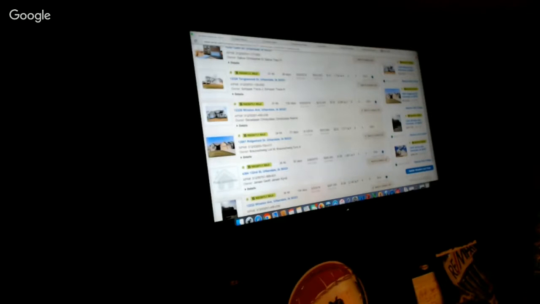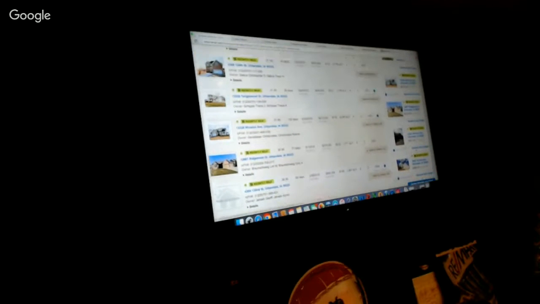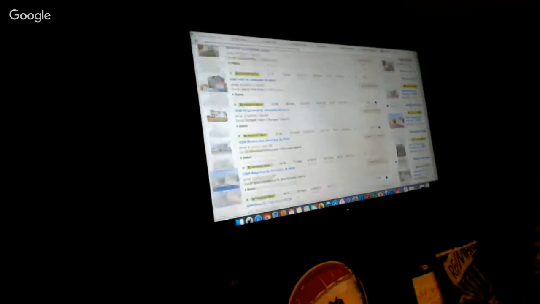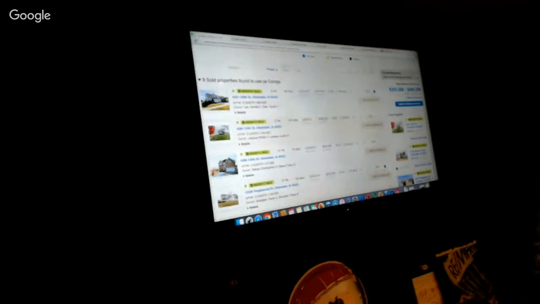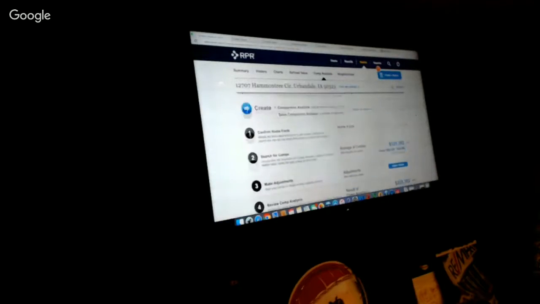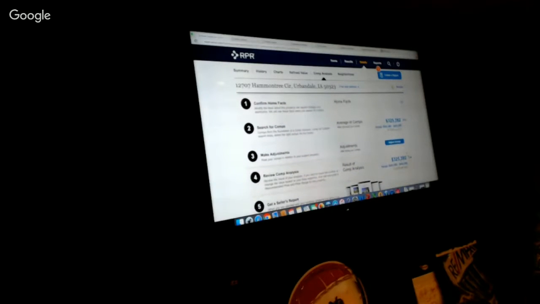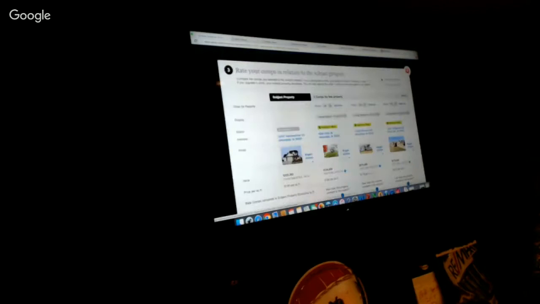I can update valuation close at the bottom. I can look at these. I can remove any of these from here. Or I can come up here to the top and I can see the range. So I've got a range of anywhere from 243 to 445. I'm just going to click Update Valuation and Close. It shows that the average of my comps is 325. If I'm okay with that, I'll just come down here and click Adjust Comps.